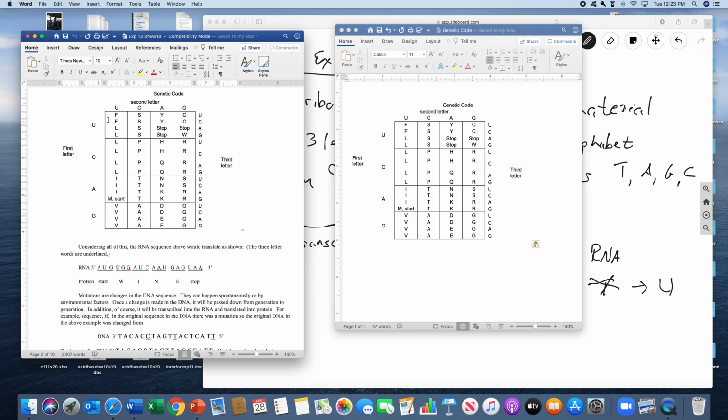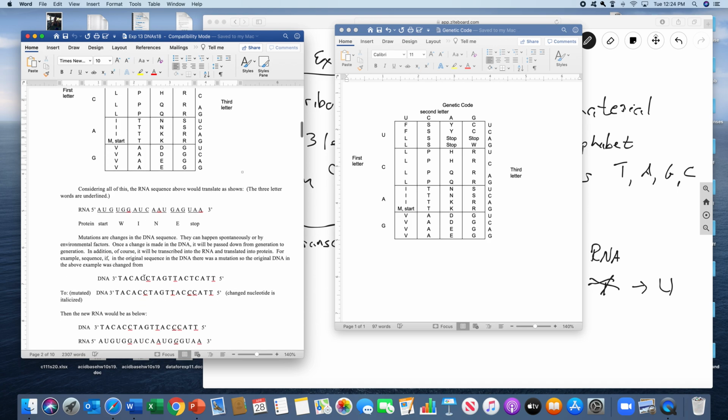But once you go that, then we start doing this. We go U, G, G, and that stands for W. Then AU is this box. AUC, right, is an I. AA is this box. AAU is N. And then GAG would be in this box, and GAG would be the E. And then there are some that just mean stop, just like putting a period. Right? And so you see how this actually spells out wine. I just made it spell a word.